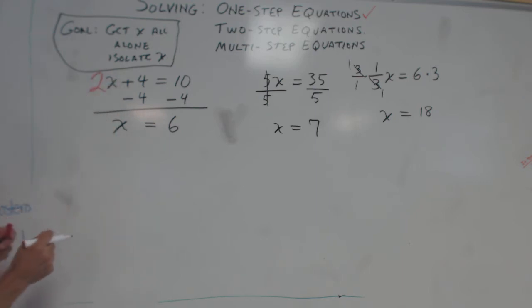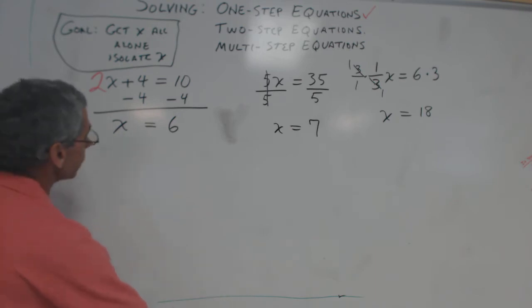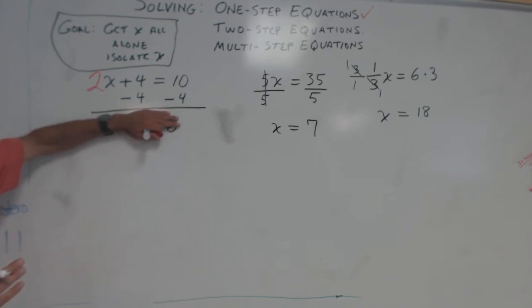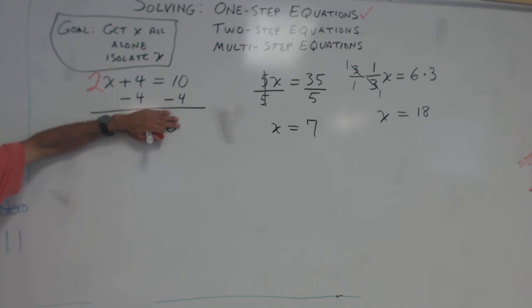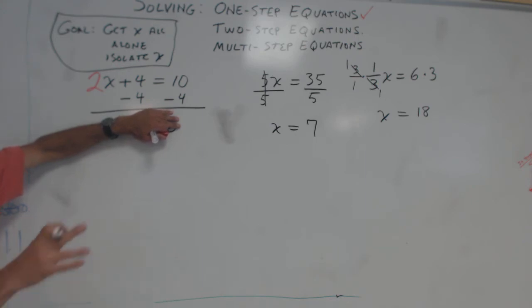Okay? Now suddenly I have to change something here. But the important thing to understand is with a two-step equation, you will do exactly the same thing you do first with a one-step equation. You do not worry about the 2 yet. The 2 is multiplied times x. It's married to x, basically. Multiply, marry. They're a thing, right? Leave them alone.